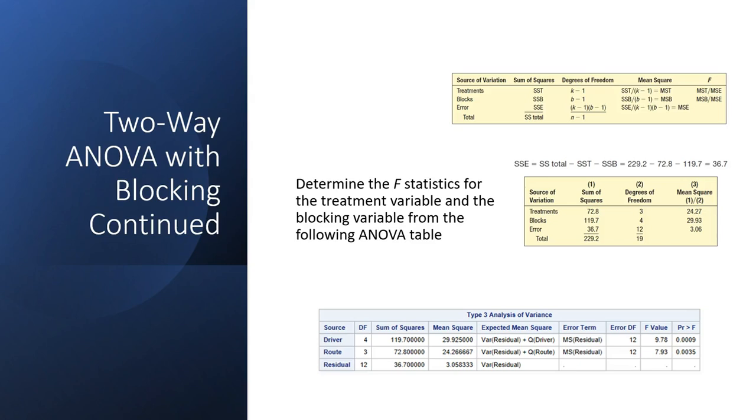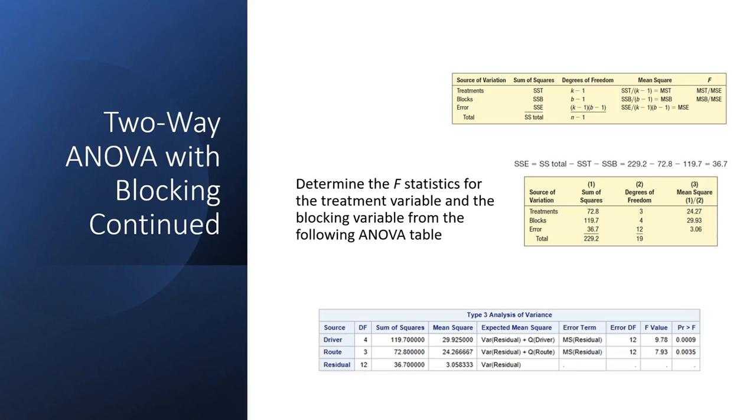There are a couple different ways that variance can be calculated. Type 3 is going to be the most common one. And for the purposes of this course, we don't really need to worry about how the other types are done. But the whole point of bringing in that blocking variable, you now see that the residual or the error variation is now smaller than it was when we just had the one-way ANOVA.